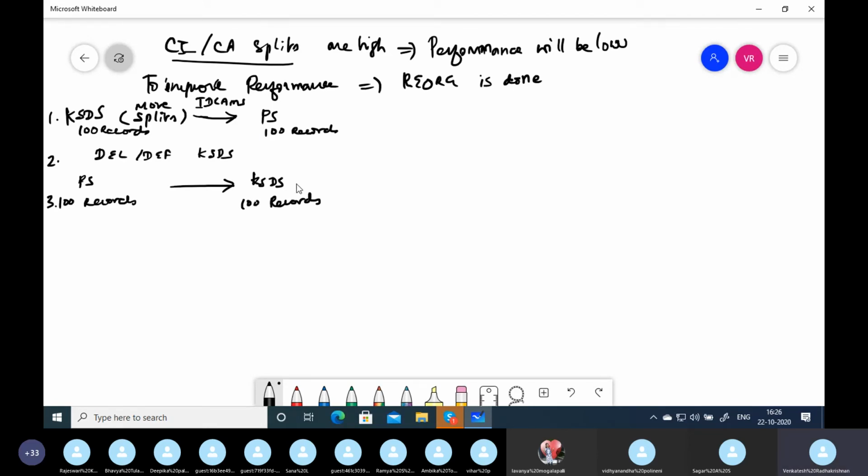So what is really happening here? The same data you are storing again. I have seen this in projects. I got confused. I didn't have any training, so I didn't know what they were doing. They're just copying and writing the same data back, and they do it very frequently for all the files. This is called reorganization. Here the splits will be 0.